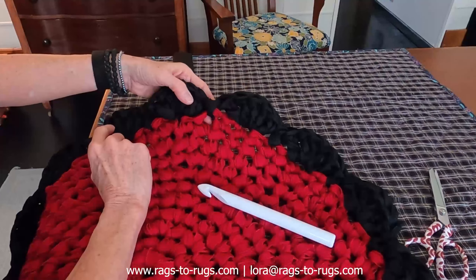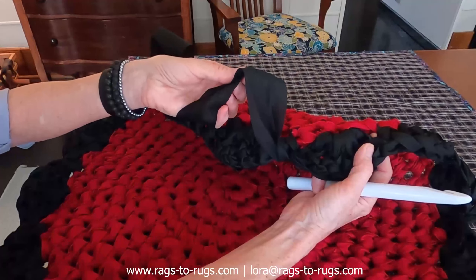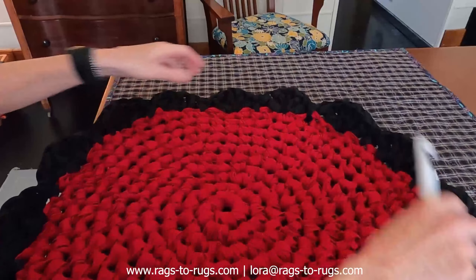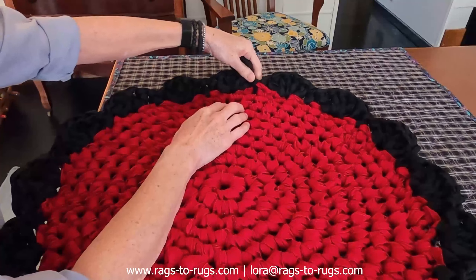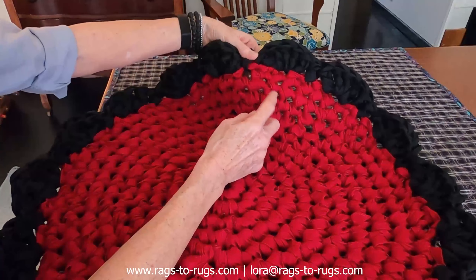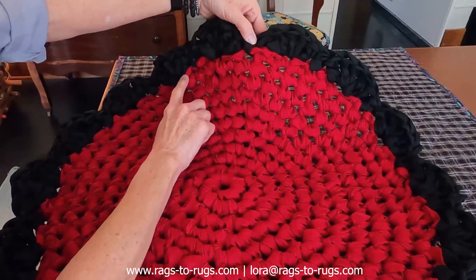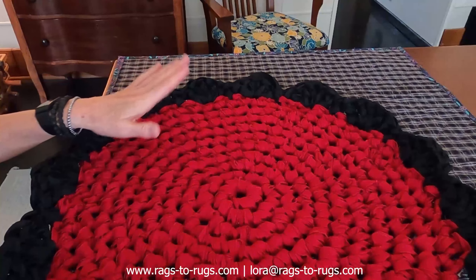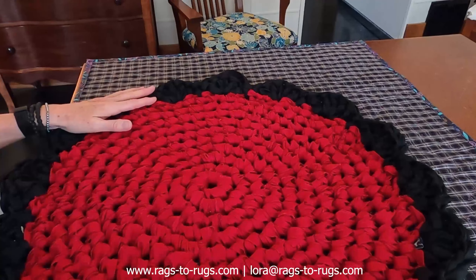See how easy that was and how good it looks there? What I'll be doing now is just literally feeding this, weaving it through the back side of our rug using a safety pin — that's usually the best way. Just work it through those stitches back and forth in a weaving method and it will turn out absolutely wonderful. Now using that transition technique to avoid the stair step, this hasn't even been woven in yet, so you can see when that's tightened down you will not be able to see where the scallop started and stopped — it's just a fluid motion there in color. Refer back to that video, and refer back to the video on how to crochet a round rug.